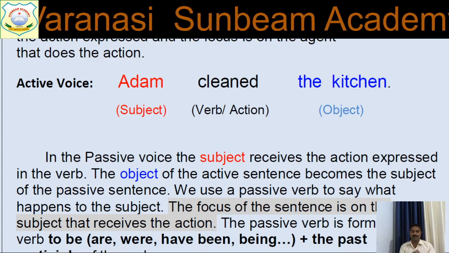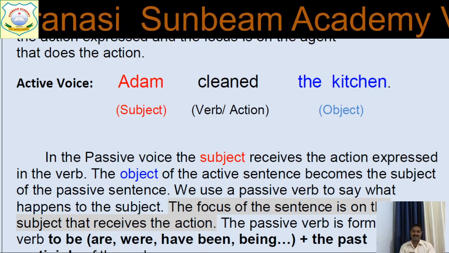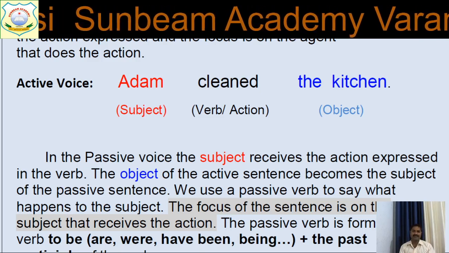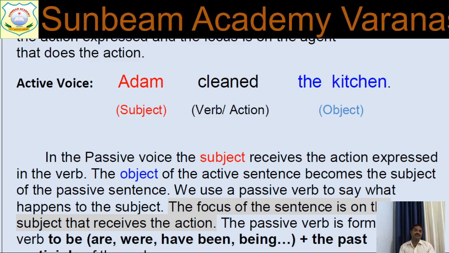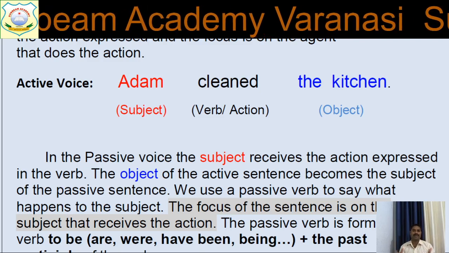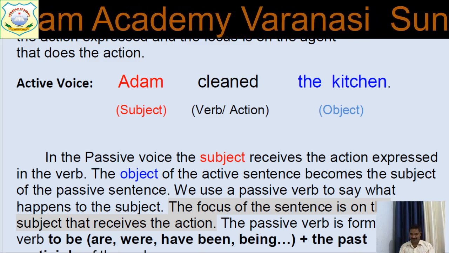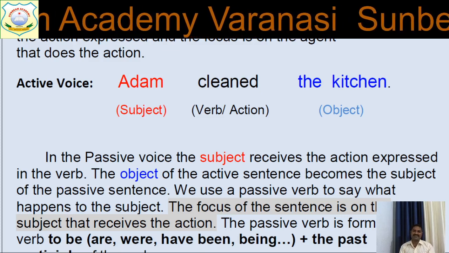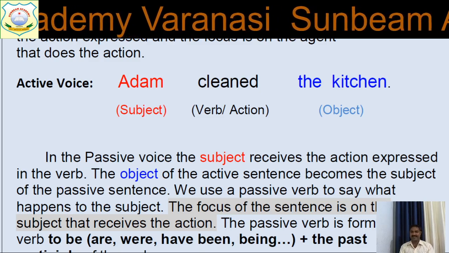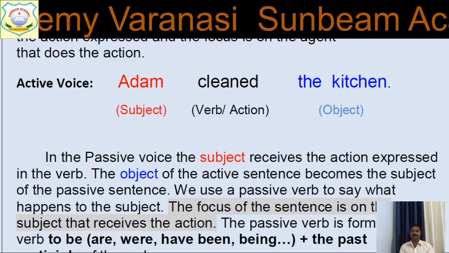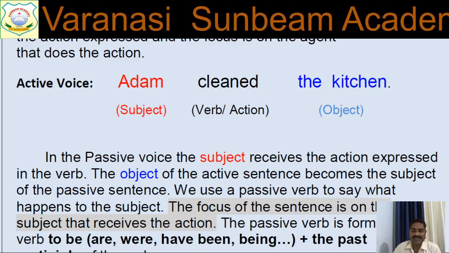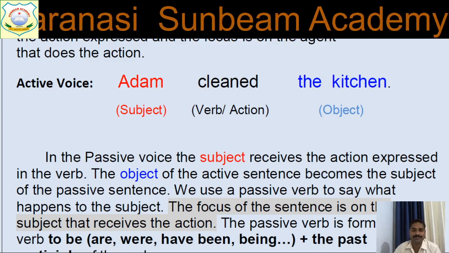Though some of the sentences can be started with let, it, they. So these sentences can be made with the help of be, and then you can make use of the third form of the word. It can be, but if there is no object, generally you do not make any sentence in passive voice. Okay, because to make passive voice you need a special sort of verb, and it is called a transitive verb. Okay, transitive verbs are required. Transitive verbs are the verbs which need an object to complete the meaning of the verb.